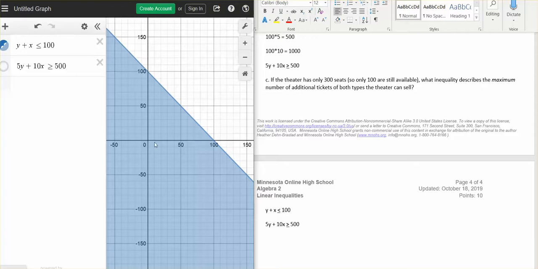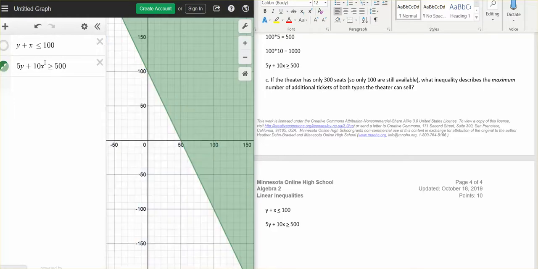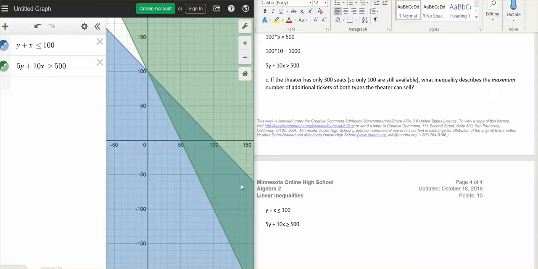You could have so many children's seats, so many adult seats, like you could have 50 of each, of course. And then when I combine in this is the cost one, they have to get at least that much, so it's a greater than or equal. And when you put them together, the overlapping region, which we're going to do more in another quarter, when we look at systems of equations and systems of inequalities, this region here represents how many seats they have to have.